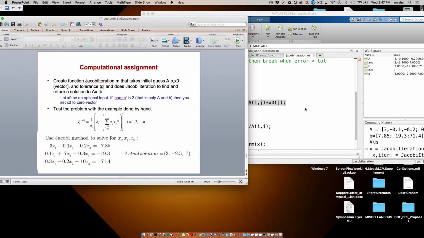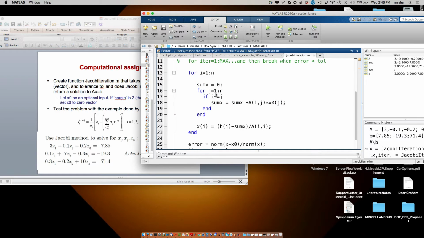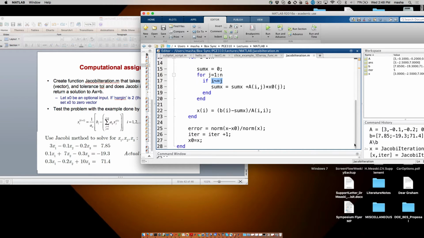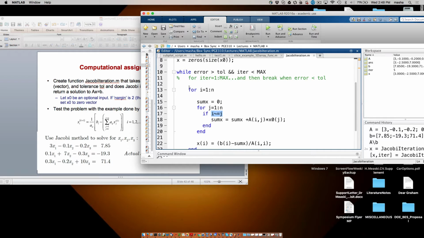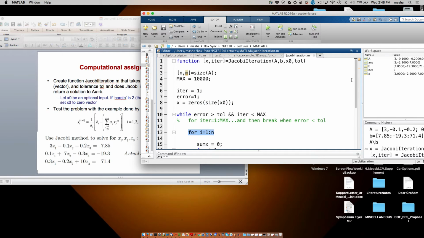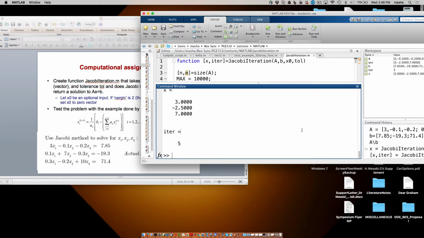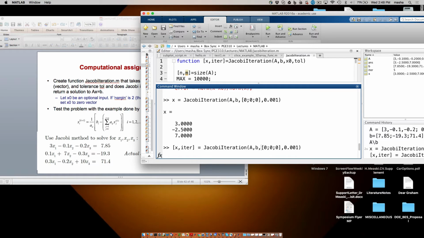quickly. This one? What did you do when you said x equals 0, size x 0? Did you change anything else? I just initiated x to also be a column vector of the same size. Wait, when do you define I? I just do a for loop, so I is defined in a for loop. What did you use for x? That's what I did. I did What did you use for your x naught? I started with 0, 0, 0, so I call the function. I call the function with a 0, 0, 0.